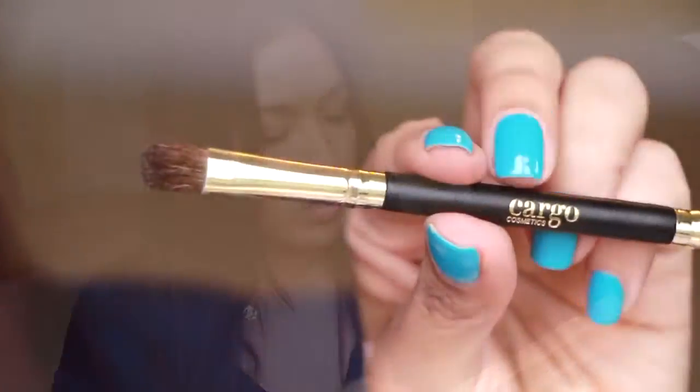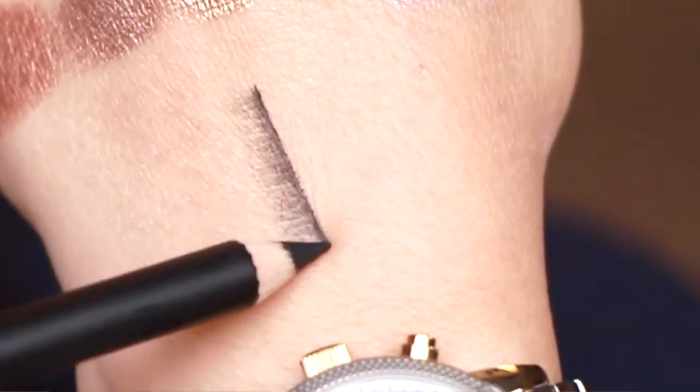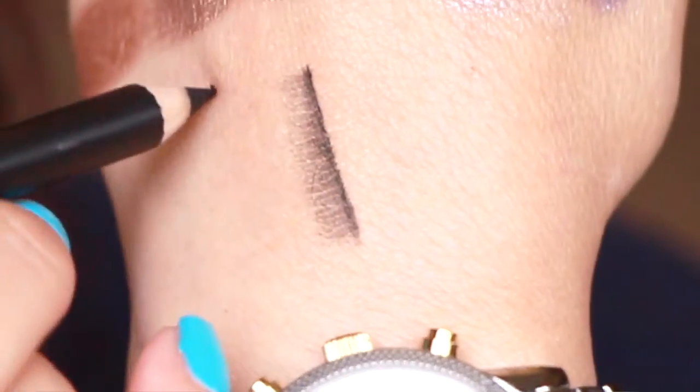It's a really nice, like, golden kind of alligator print. It's got a really nice mirror there. And it's got a brush, a double-ended brush, and a liner. So this is really pretty. Wow. It's really, really pretty. I haven't used any Cargo palettes before, I don't think. I might have had maybe one shadow, I'm not sure, like a sample in one of my subscription boxes. But this is just so pretty and I can't wait to use it.